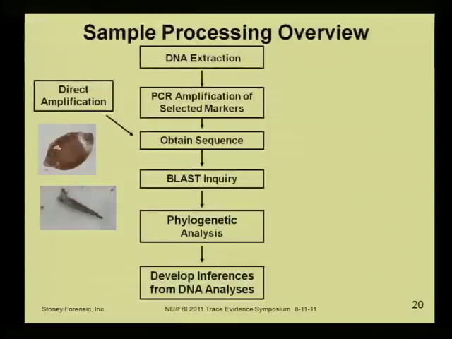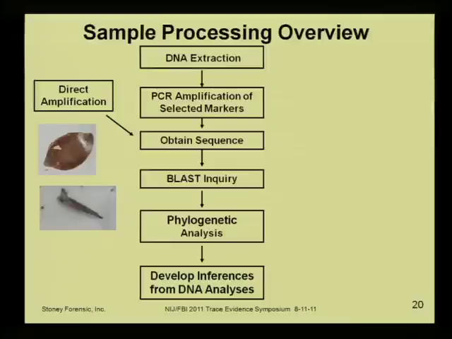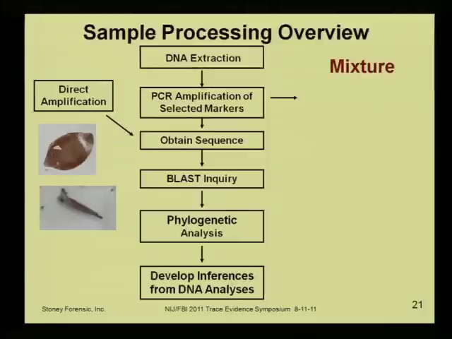If you do have a discrete seed or a thorn, much like you might work with a single human hair, you can wash it off, clean it, and then you have a pretty good chance of doing a direct amplification. This avoids a couple of steps — you don't have to extract the DNA, you don't have to do PCR separately — if there's enough DNA signal and it's good enough quality, you crush it up and it becomes a cheaper and quicker process. But most of the time you have a mixture, and certainly when we're looking at dust and transfer evidence, it is a mixture.